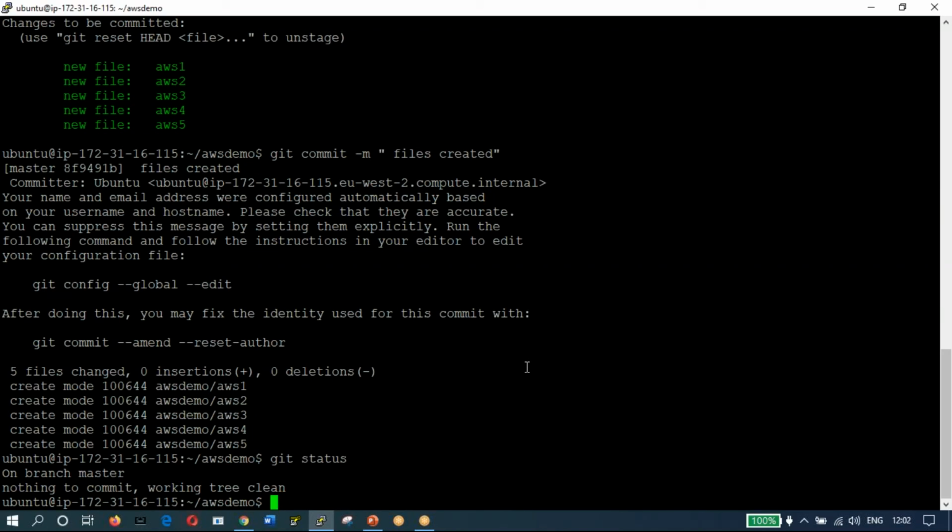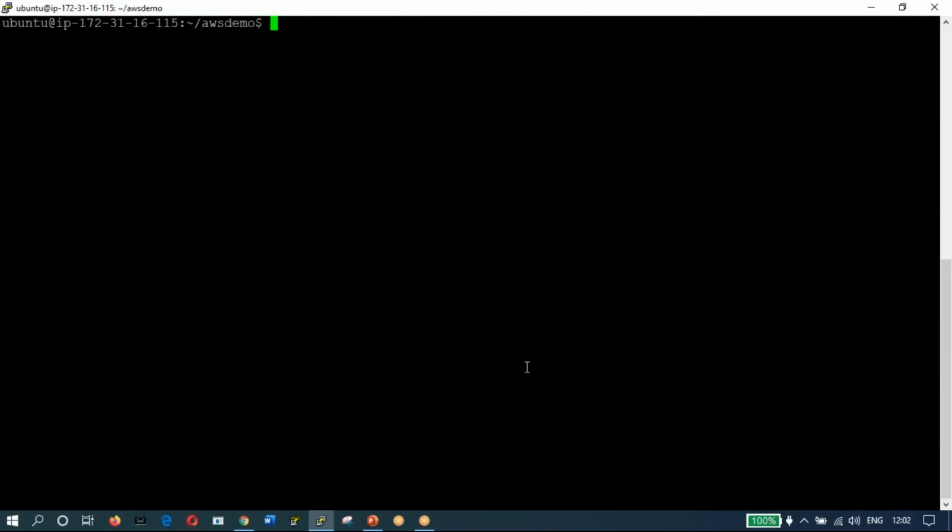So now I will create a remote connection here, guys. Let me clear the screen. Now we need to create a remote connection from the Ubuntu machine to GitHub.